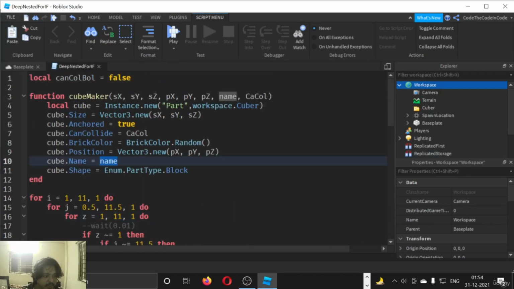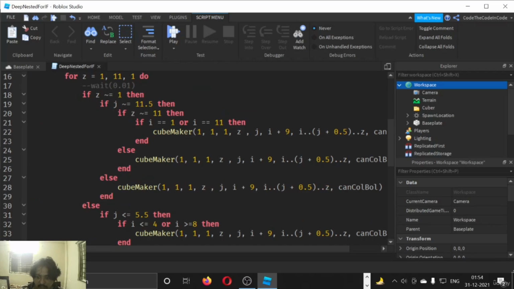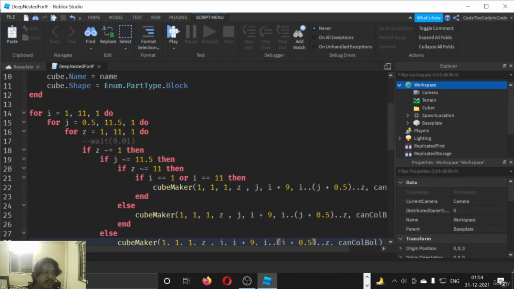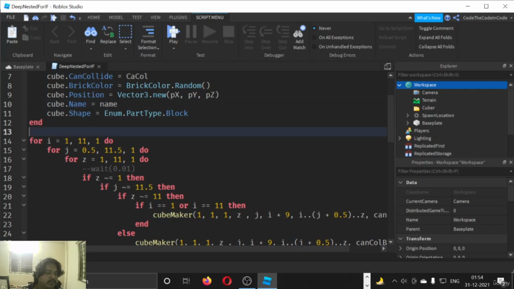The other method is using the name. Now we know we have used this to make a name. This string is formed by adding the i, the j, and the z value, and is giving each cube a unique name. So what we can do is generate all the cubes as we did first, the bigger cube that we made first, and then use this to cut out. But what we can do is use the name and find all the names that we want to cut out, and we can destroy those objects. Even that can be done by using names. That is why I kept the name. So you can also do things by using the names.